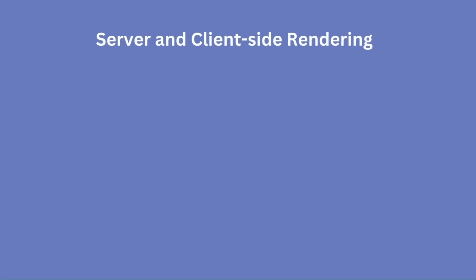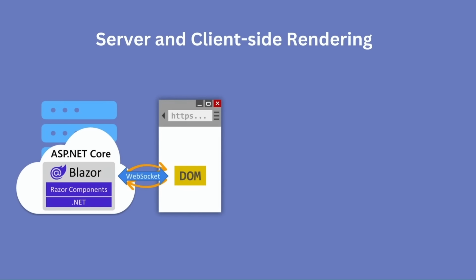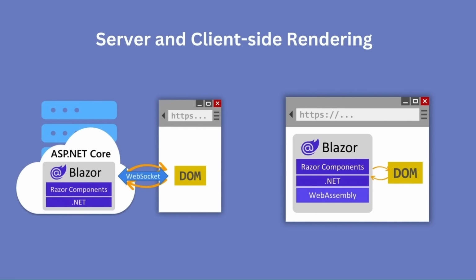In Blazor, components can be rendered from both the server and the client in order to deliver the best possible web app experience. Depending on the interactivity required, different components or even pages within the same application can be rendered from the server, the client, or even a combination of both. All the render modes and their specifications we will see in detail later on in the series.